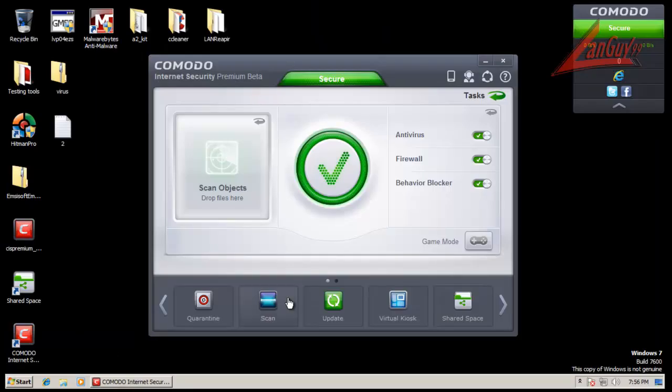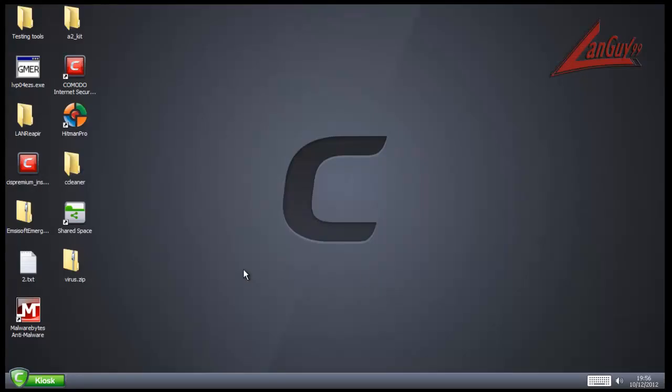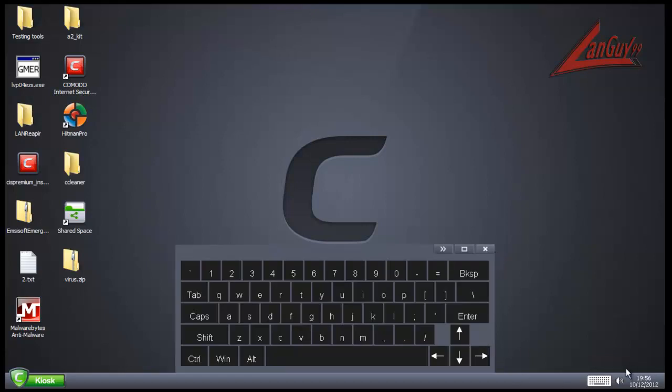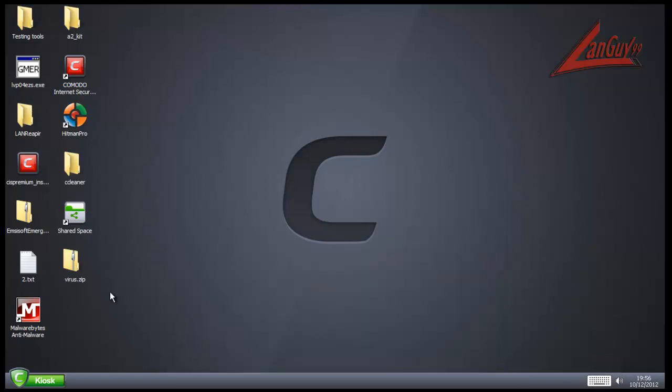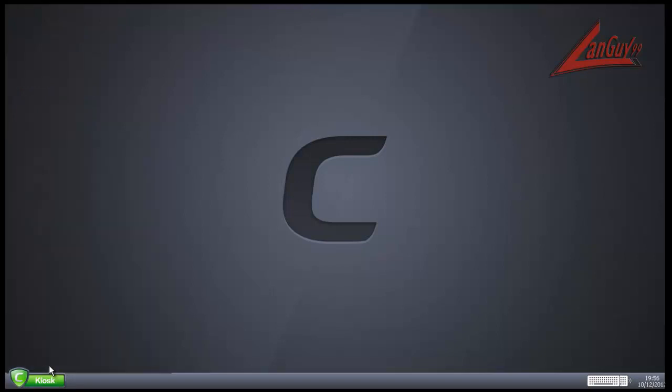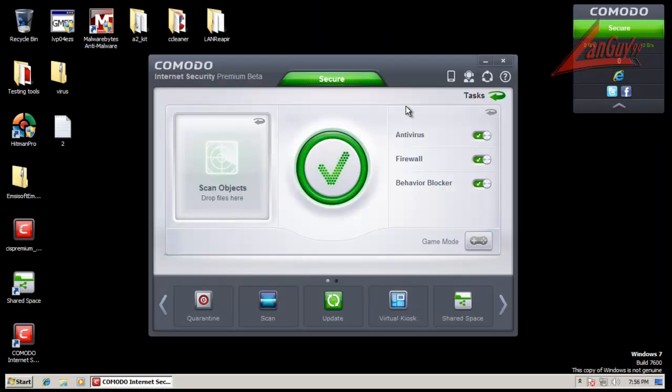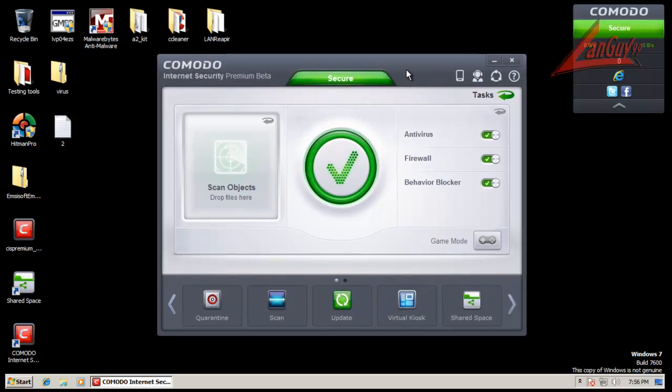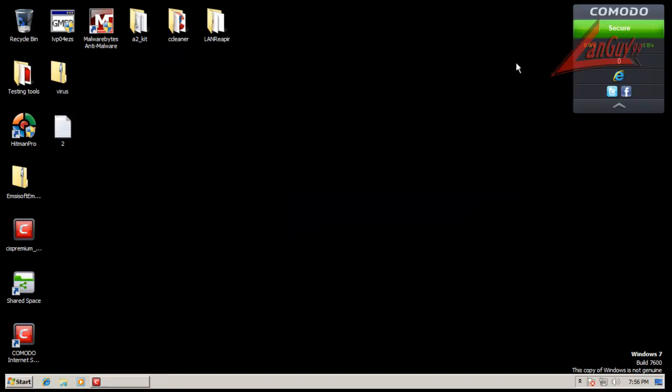You can switch to Windows while Kiosk is running, so you don't have to close it, and then you can switch back. It's a little quicker, it doesn't have to start up again. The keyboard here, and once again, if I ran everything in here, nothing would get into the system. It's been tested pretty good by a bunch of people, and it works pretty well.